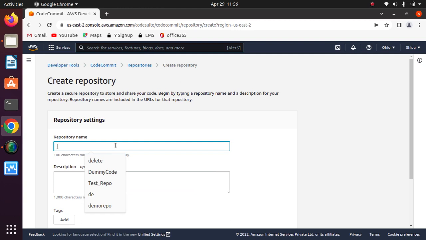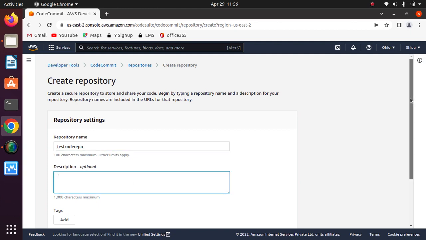We can give a name to that repository. I'm giving the name test code repo. So this is the repository name.